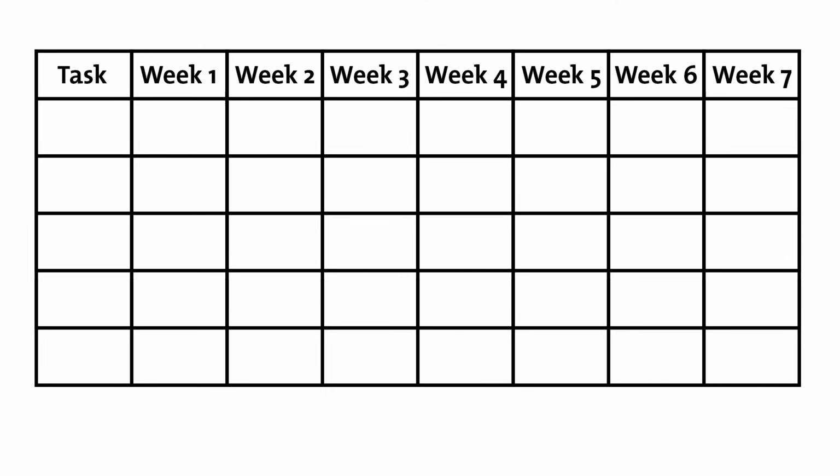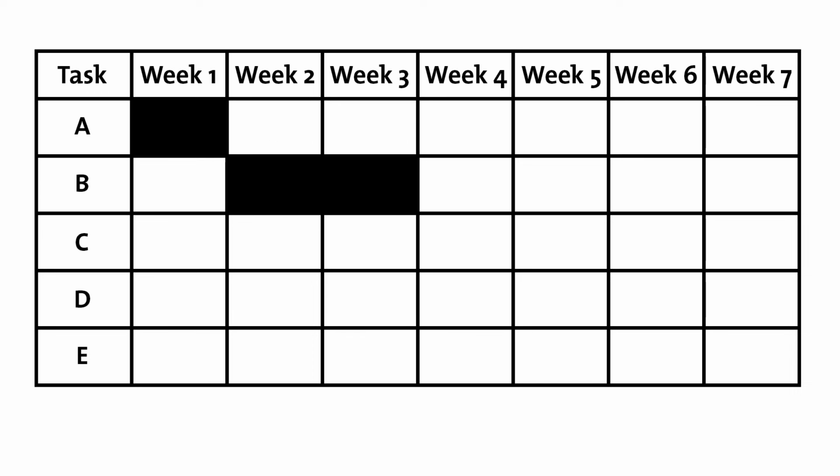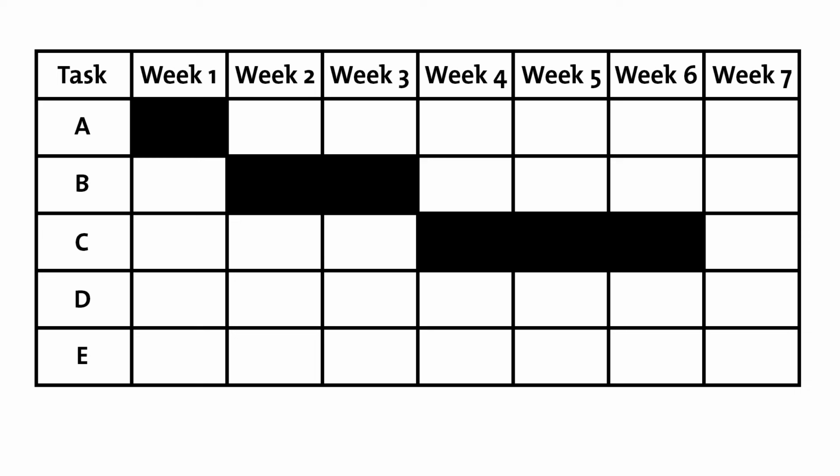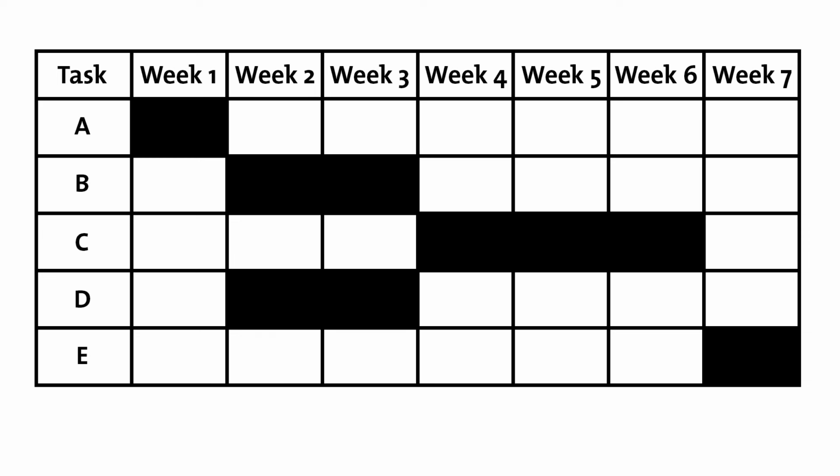Next, using some graph paper or a spreadsheet, make a column for each day or week that you think your project will last. Then plot out all your activities on horizontal bars where their length represents how long you expect the task to take. Where one task cannot start until another is complete, show this by starting the second task only when the first is finished. In our example, this applies to tasks B, C, and E. However, task D isn't reliant on any other activities.